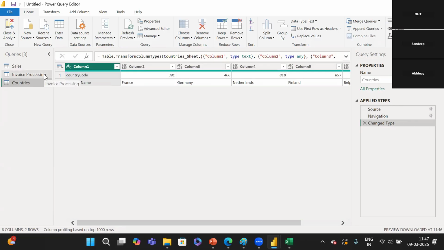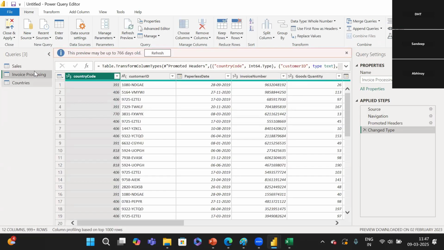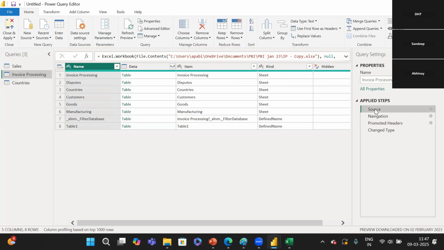Okay, so let us try to understand what exactly Power BI is doing here. Let me go to invoice processing first and see here. The first one is Source. The Source step is connecting to any type of data source and getting the data.